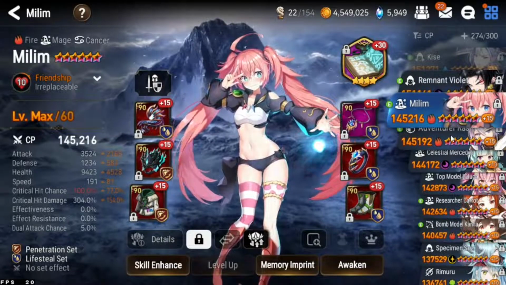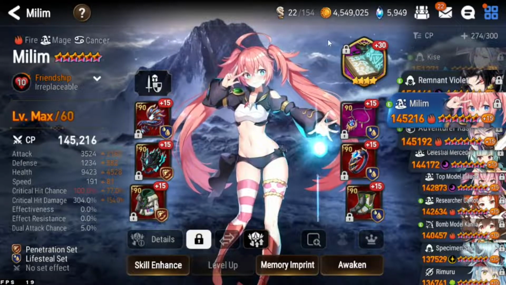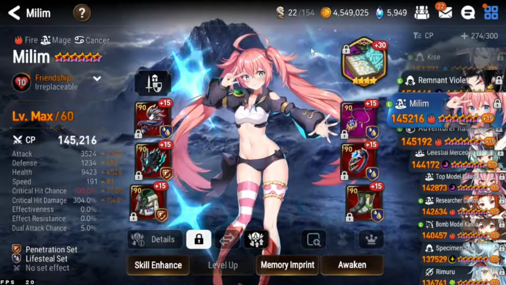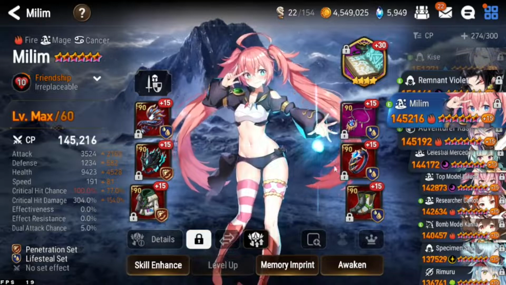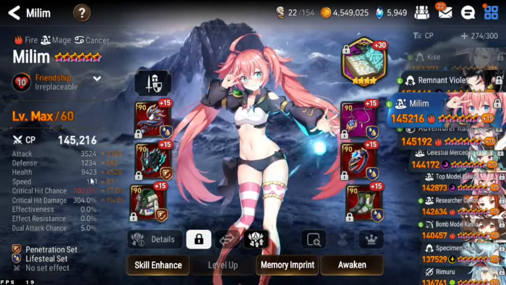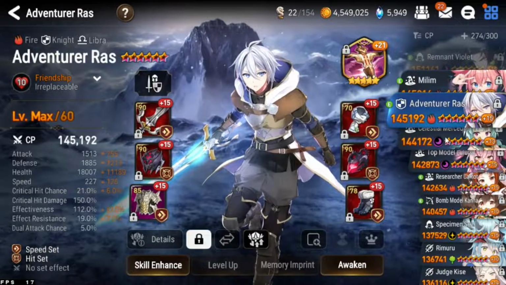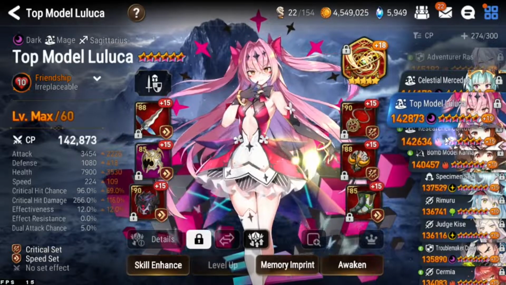Millum I mostly just use for Guild War, to be honest. I think I used her once or twice when climbing, and she did work in some of them, so it wasn't the worst. But yeah, this is my gear, just lifesteal pen. Not a lot of bulk, to be honest, because I don't really have that much lifesteal gear. Adventure Ras is just PvE. Celestial Mercedes PvE, Tomahawk's World Boss.